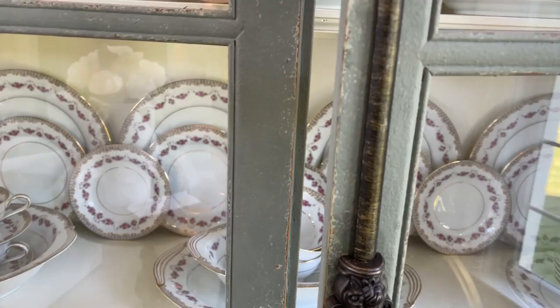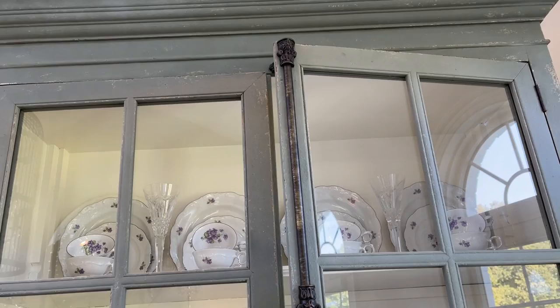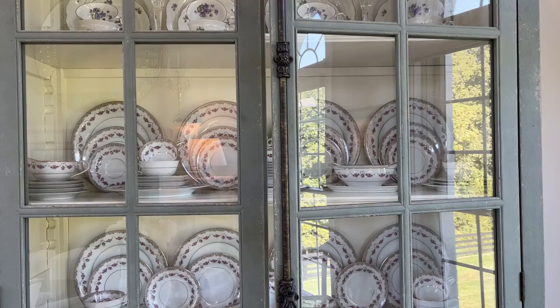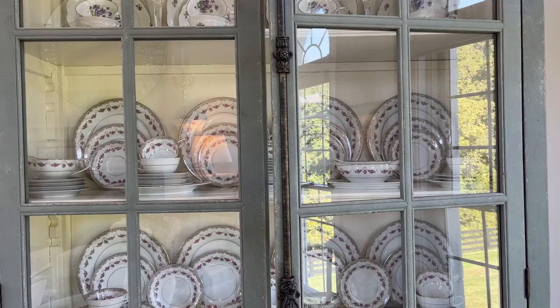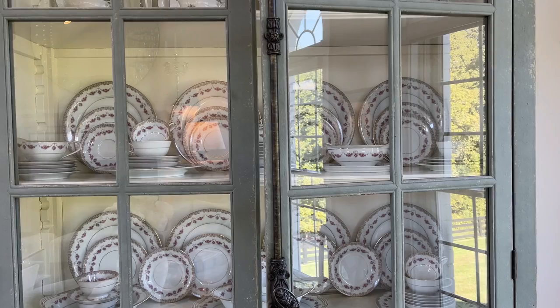The doors are fairly heavy — they are glass doors. One thing I should mention is that the cabinet is attached to the wall, because when we got it delivered it was tipping over. When I opened the doors it would tip because the doors were heavier than the back and it had no shelves in it. It is secured to the wall, and that is very important to remember with any tall cabinet — it's a must that you attach it to the wall in case kids climb on it. Ours was just empty and it was falling over if I opened the doors.